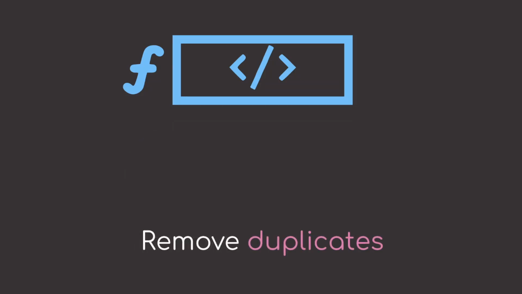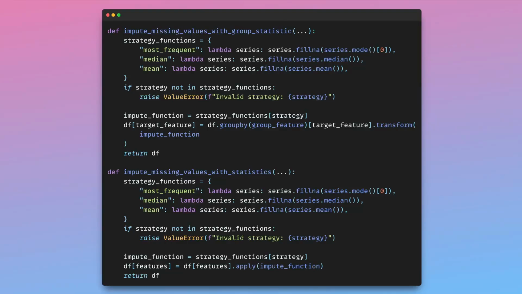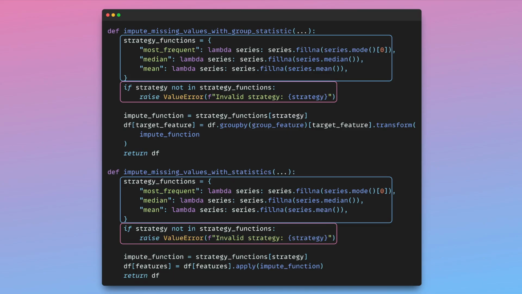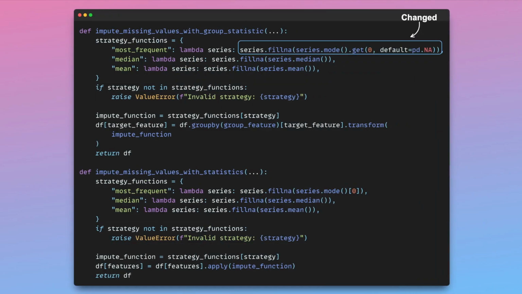The third step in refactoring the code is to remove code duplicates. The two functions impute missing values with group statistic and impute missing values with statistics perform a similar pattern of actions, including checking the value of strategy and applying the corresponding statistical function to fill missing values. If a change or a bug fix is required, it needs to be applied in multiple places.